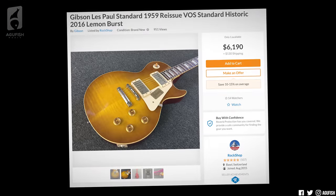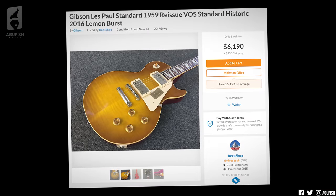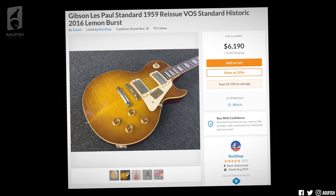They were played by Eric Clapton, Duane Allman, Billy Gibbons, some dude called Jimmy Page. That list reads like a who's who of game-changing guitar geniuses. The 59 standard was made legendary by the musicians who played it and the music that was written on it. So fast forward to today, a Custom Shop VOS reissue will run you about 6,000 US. An original, depending on condition, can run you literally hundreds of thousands of dollars. The one that Kirk Hammett owns, he reportedly bought for about $2 million, although that has some to do with the previous owners, Peter Green and Gary Moore, adding value to that particular guitar. And he actually does play the guitar into work.